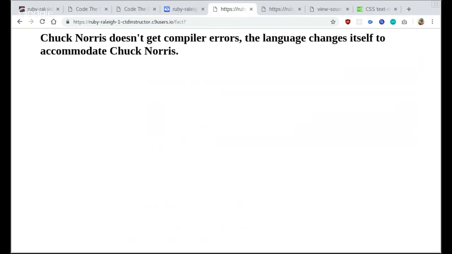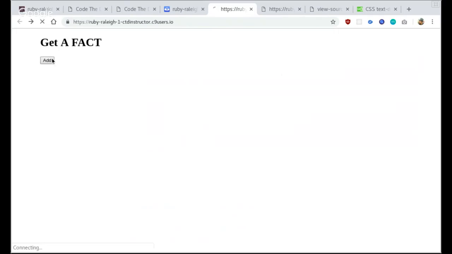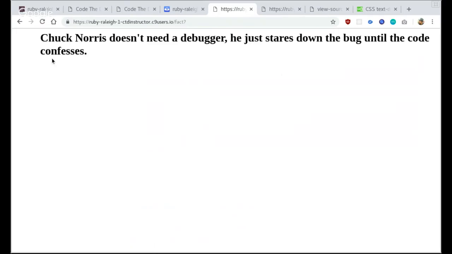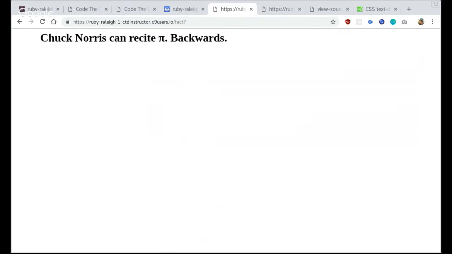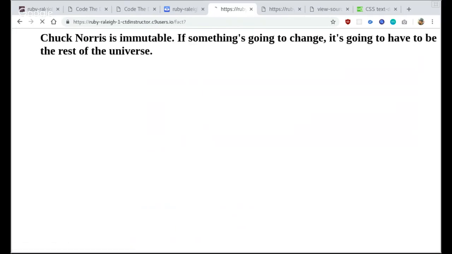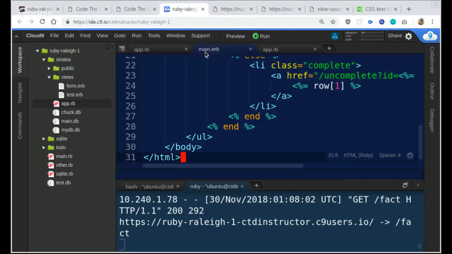So if I go to that, it says get fact, and then that just gives me a random fact, or random Chuck Norris fact. I keep refreshing, right? So now, instead of just having nothing, I want to have a select to pick whether I want all or not.